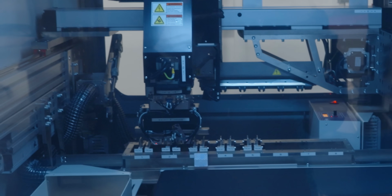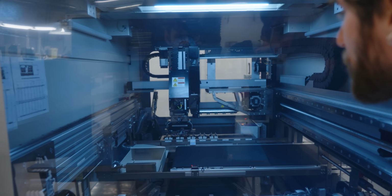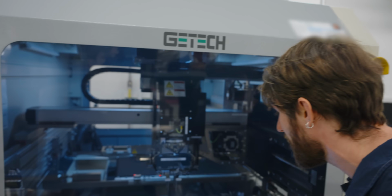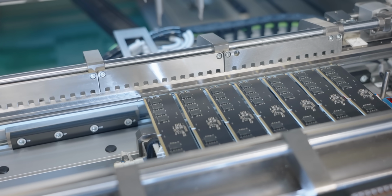Get over here, Andrew. Okay, so it goes what? It goes and gets the right cutting tool, or what are we looking at here? It's a board gripper. So it's gotta get the right board gripper. You might be doing SODIMMs or DIMMs or DDR4 or DDR5. Okay, here comes my module. Oh, am I too close?